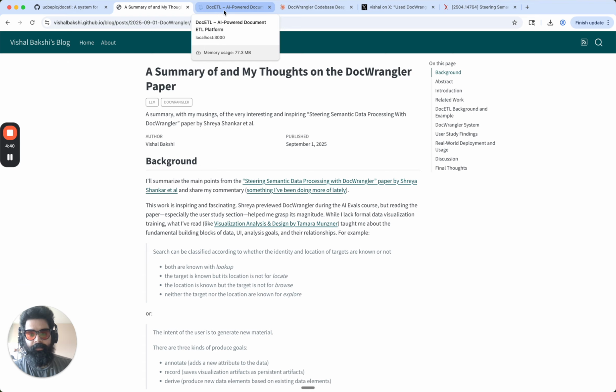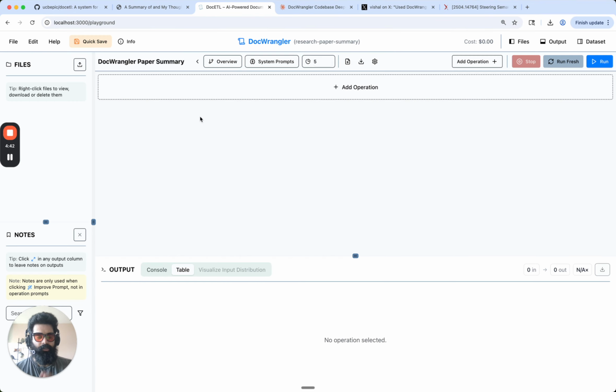But the main point I'm trying to emphasize by sharing that blog post is, well, yes, of course, I would love it if you read it and if it was useful to you. But 2, I'm using this paper as the pipeline document because I'm already very familiar with it. I've read it, I've processed it, I've written about it. So I feel very comfortable with the data.